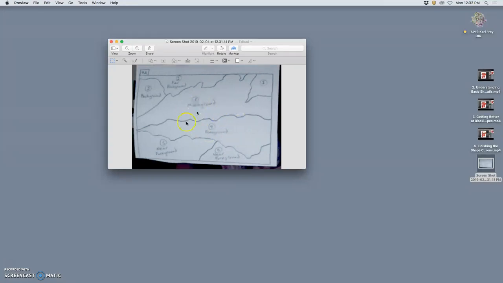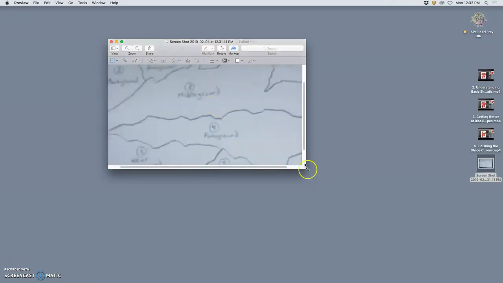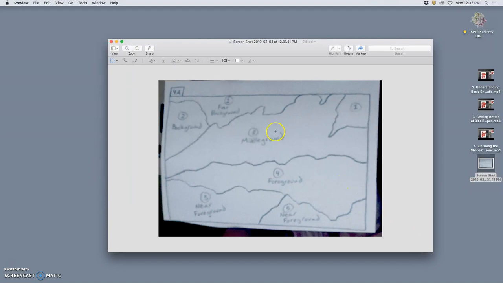That is what this sketch is for you. It shows you the shape that you're going to use for different things. For instance, the far background has to fit into that shape. The middle ground has to fit into this shape. The background has to fit into that shape. The foreground here, the near foreground. If you have the same number in two shapes, it means it's the same source material, right? But I get to choose what I fill that with.